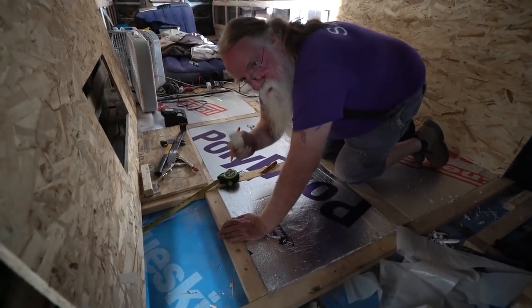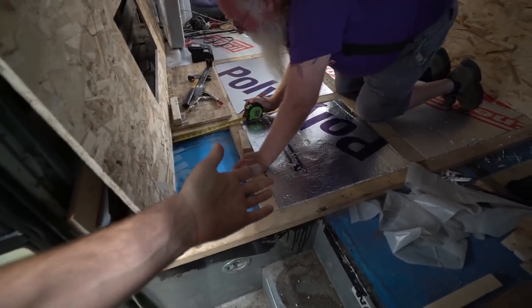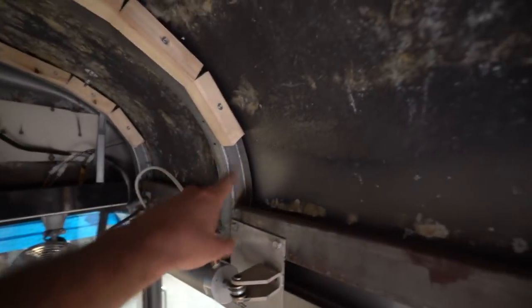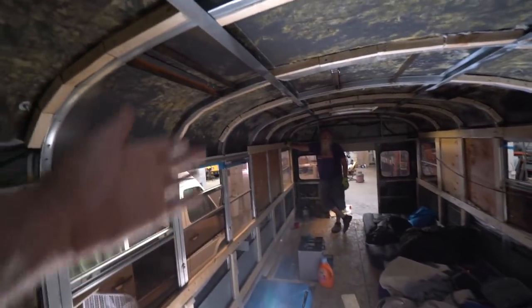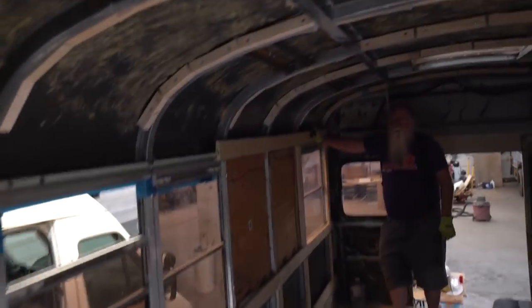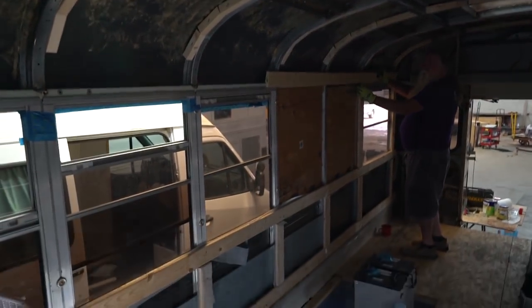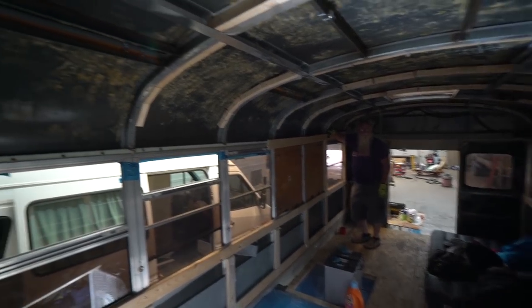Alright, this is the next day. We added proper insulation. We have most of the nailers in. There are some spots where we need to custom make some things — we have to make a little thing there and a little thing here. That's where the cedar is going to nail into the wood to keep it secure. Steve and I are now working on the 1x4s. We're spray foaming the entire ceiling and walls, and then we're going to put plywood on the walls down there to create a wall.